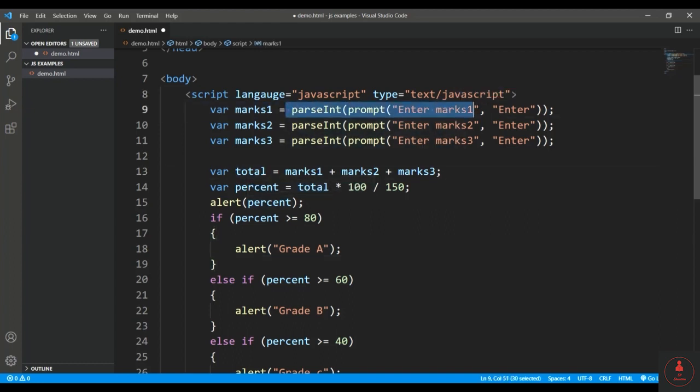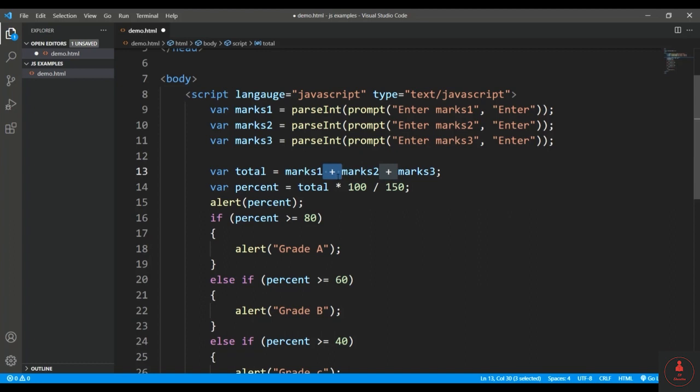Now whenever you enter something in the prompt box, it will be treated as a string. So whenever you use the plus operator for adding, it will actually be concatenated and you will not get the desired result.